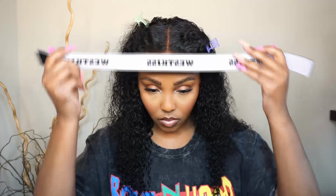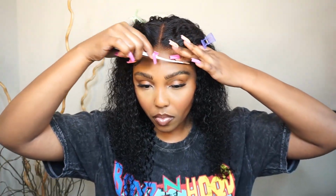So now that we got the hair all pushed back and I went in with my mousse and laid everything down, I'm gonna put on my elastic band. This way everything just melts in my skin, and it can really just look like this hair just came from my scalp.